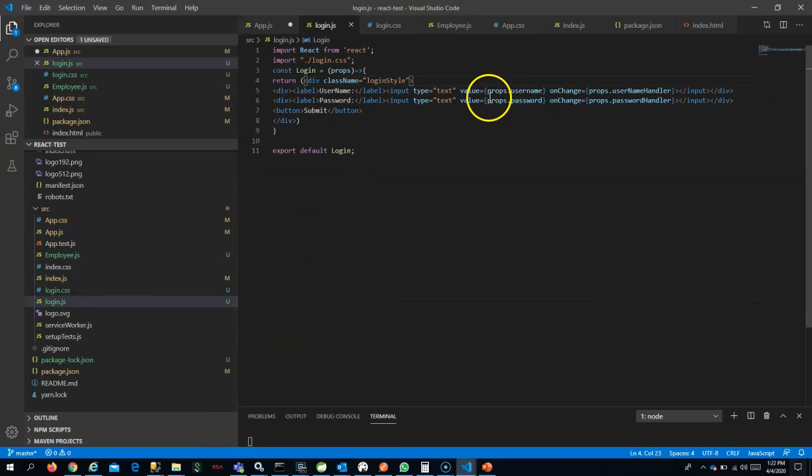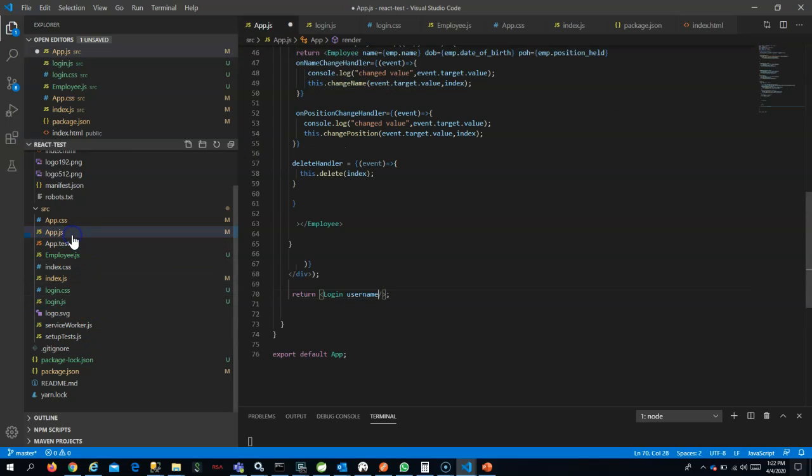Username and password, right? So let me send that username password from the app.js. Username will be whatever is present in state, this dot state dot username.